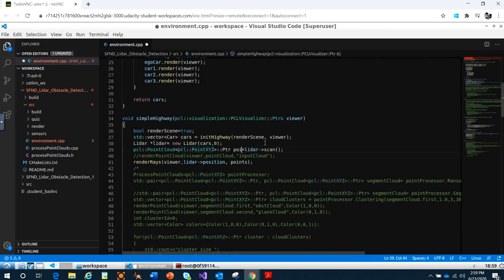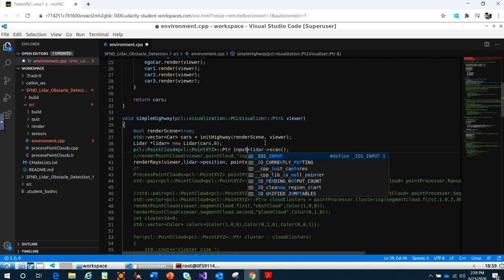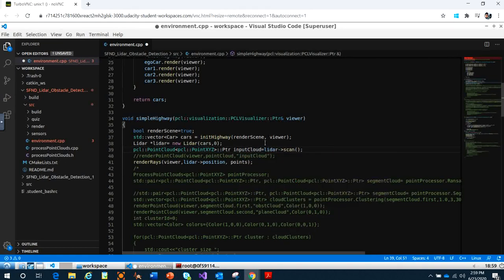For example, what we say, input cloud, and we say viewer lidar. We call the function position. Okay, and we say don't change to map right here. std vector cars right here.